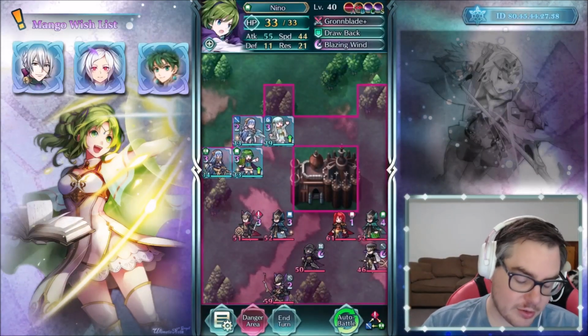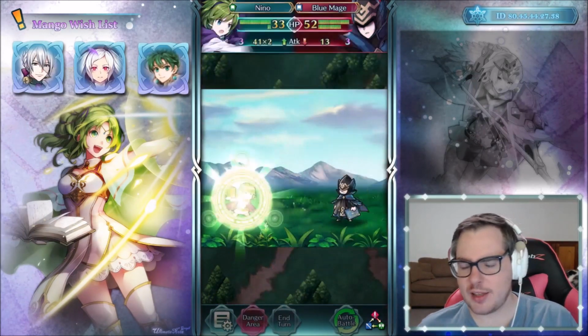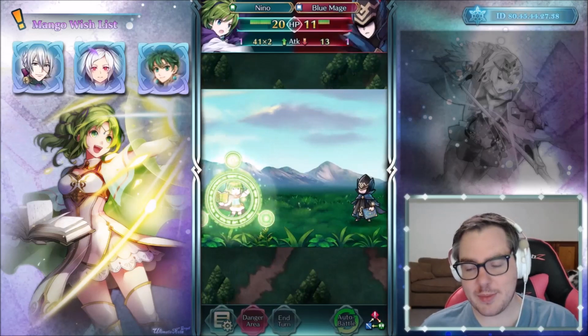That's my favorite part about using Nino. The cool part about Nino is she's kind of been the cornerstone of my channel since literally day one. Hasn't she? She's been in almost all of my intro videos. She's who I started with. She was my carry all throughout the start. It's so fitting to be able to use her still.